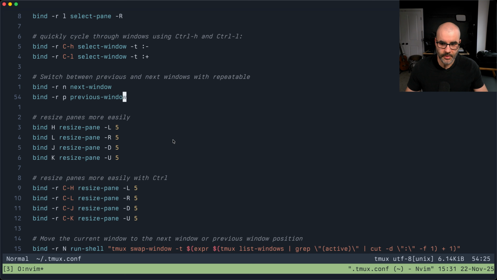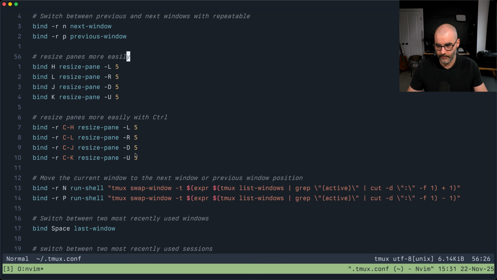Now to resize panes, and as I mentioned, we had an issue with this before, depending on the terminal. The way I do it is by setting these key maps. So I bind H to resize pane left 5, it's like 5 steps, I guess. And same with right, down, and up. So I can now resize it with these key maps. I will demo some of these things as we go through this, but I'm just going to read the configuration first so you can get the point. You can also use it with Control without having to keep pressing prefix.